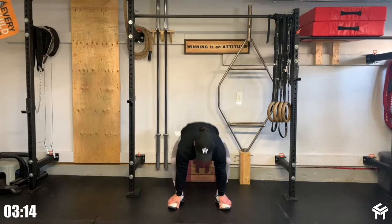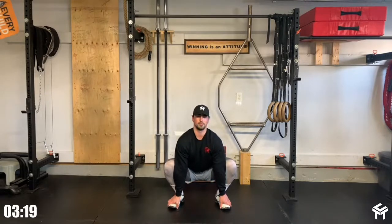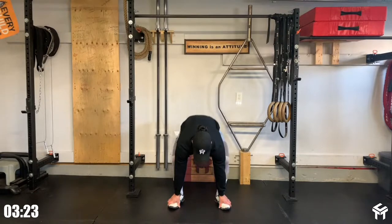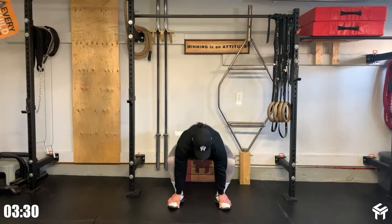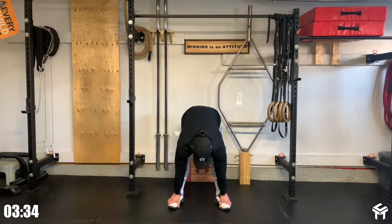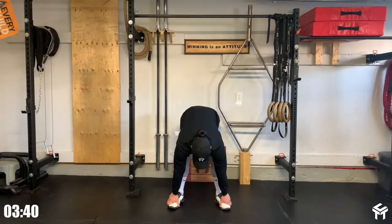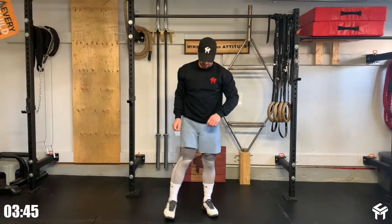And breathe out as you transition. And switch. And switch. 5. Switch. Chest up at the bottom. Switch. 6. Switch. 7. Switch. 8. Switch. And last switch here. Stand up all the way. All right, shake them on out.